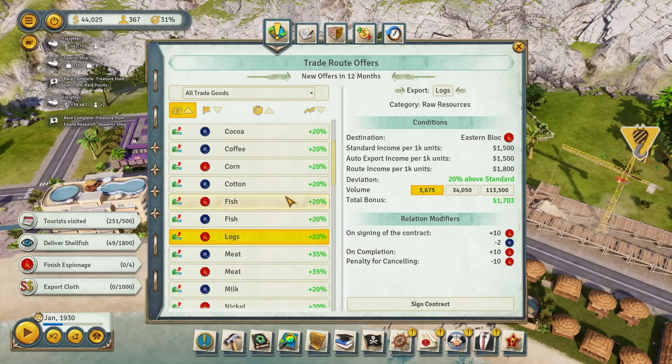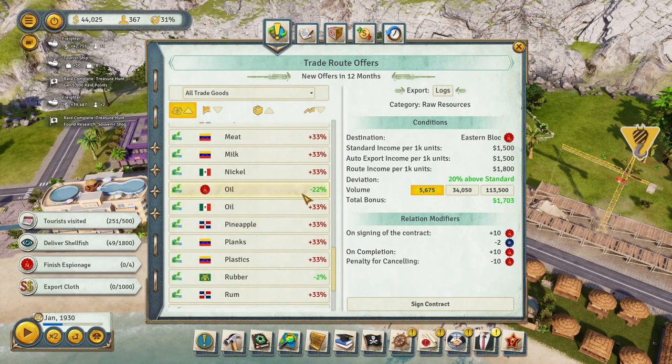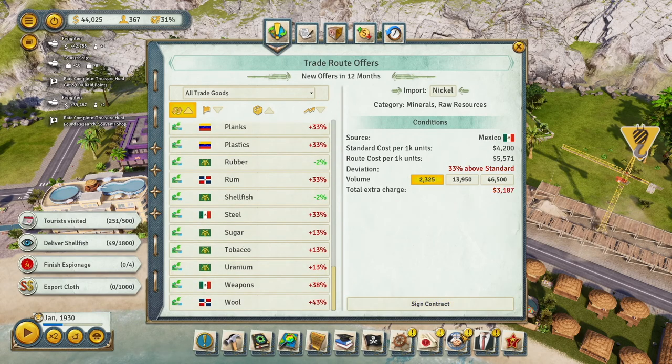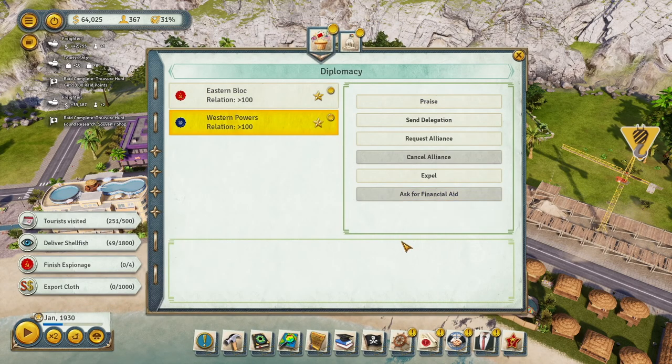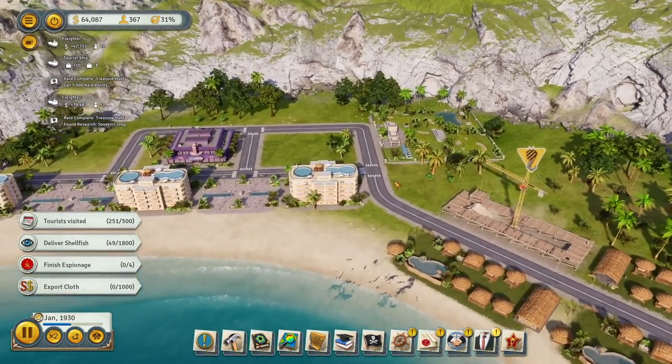Let's check our trades again. We're already in a new month. I'd love to get a can of goods or something. Oil, that's fine. Just to keep their standing up. We can check. That's for financial aid. Yes, we got to wait a while for that. 12 more months. But we're doing good on the cash right now.